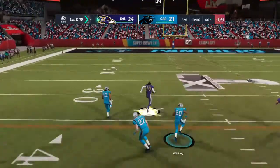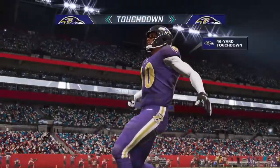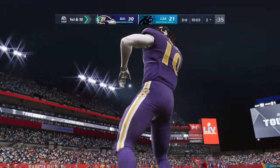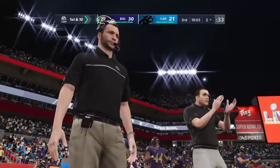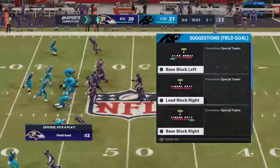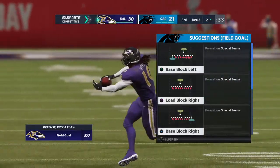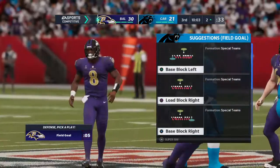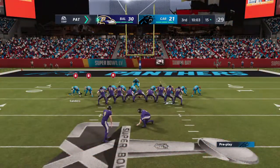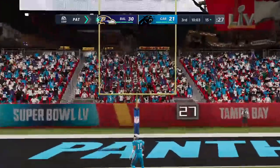On first and 10, it's Jackson. On the slant, complete to Hopkins. And all the way in for a Ravens touchdown. DeAndre Hopkins, 46 yards. And the Ravens will add on to their lead. And a nice job by him to catch the slant and then navigate and break free. Receivers love slant routes because it gets the ball in their hands so quickly and oftentimes on the move. And when they're on the move like that, they get to use their best asset, which is usually their speed. And their speed sometimes, like this instance, can take them into the end zone.